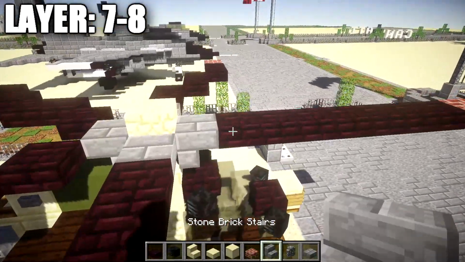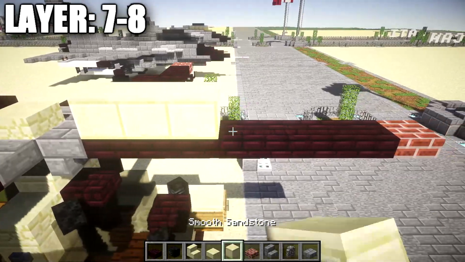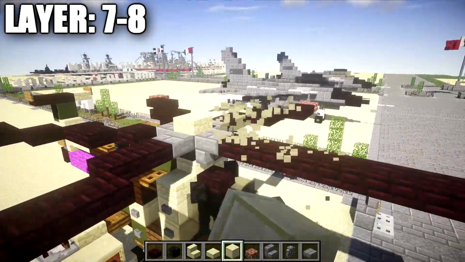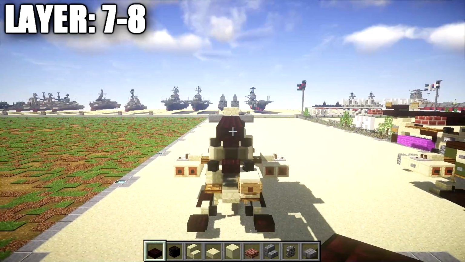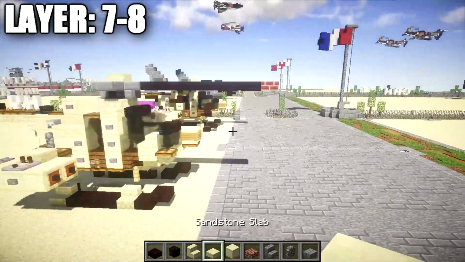So to get started, we have this first one that's going to stick out. This is a total of 1, 2, 3, 4, 5, 6, and 7 blocks long, with the brick slab on the end. So we're going to take our nether brick slabs, go to this first stair right here, place down 1, 2, 3, 4, 5, 6, and 7 nether brick top slabs going toward the front, followed by a brick top slab on the end.